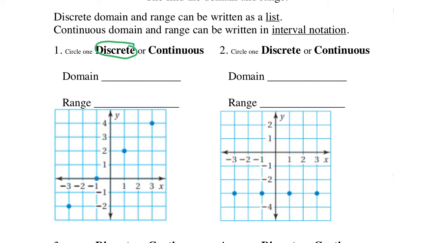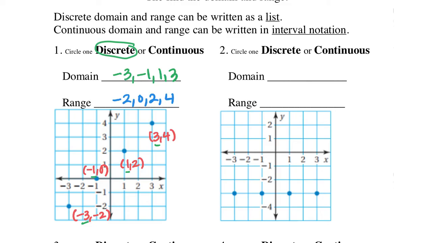The domain is the x coordinates. If you can get it just by looking at the graph and matching up the points, you can make the list from there. If you would rather write the ordered pairs, you can write the ordered pairs. I'm going to go ahead and label them for people who like to label them. Okay, if you label them, then the x coordinates, the -3, the -1, the 1, and the 3 are your domain. And then the range is the y coordinates in order, so -2, 0, 2, and 4.